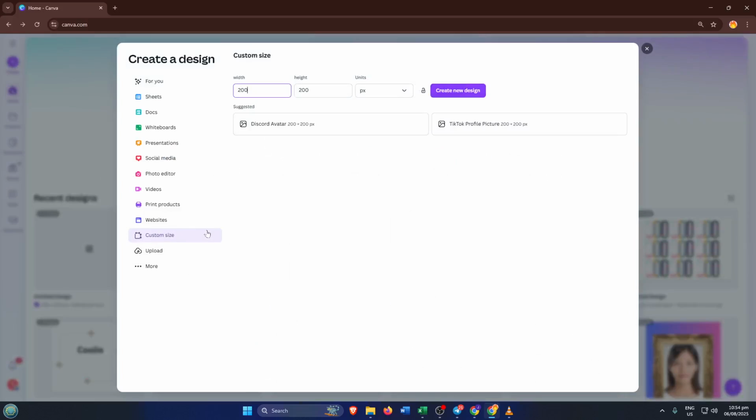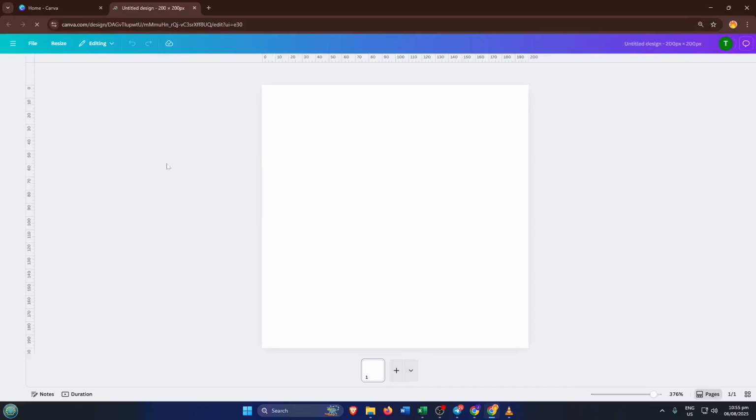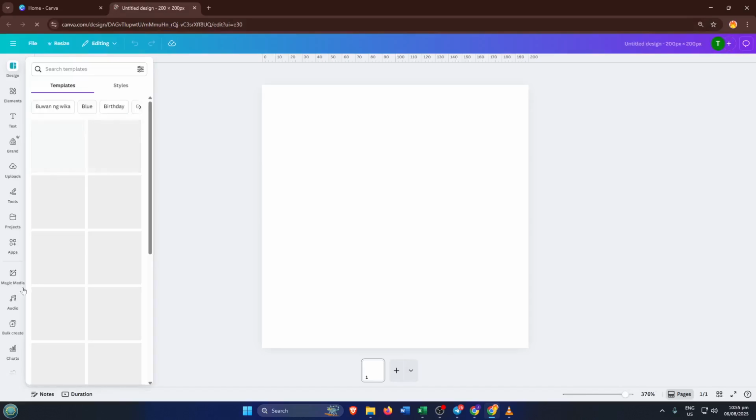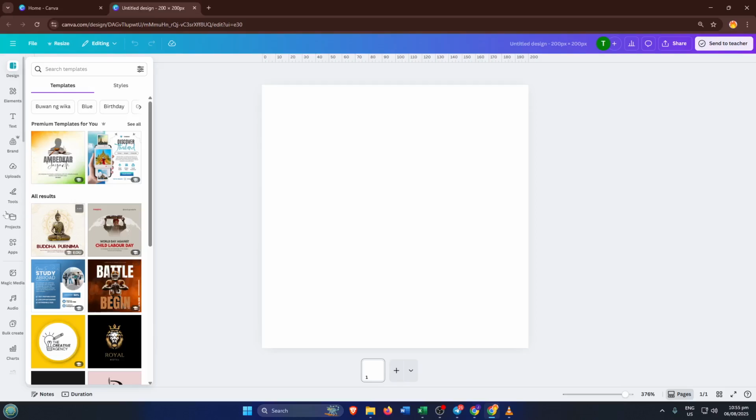Next, we're going to choose a custom size for our design. This step is actually really important, especially with maps, because getting the right proportions up front ensures your map looks crisp and can be used just the way you want. So when prompted, select Custom Size, and then set both the width and height to 200 by 200 pixels. This makes a perfectly square canvas, which is great because it'll give your map a balanced, symmetrical look, nice for icons, social posts, or anywhere you want things looking tidy. Once you've entered those numbers, go ahead and click to create your new design. Now you should see a lovely blank canvas waiting for you.